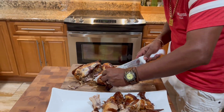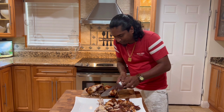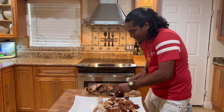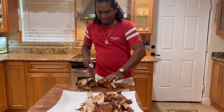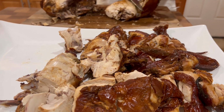So good too. Guys, this is perfect if you don't want to fry the chicken. This is a more healthy way of Chinese style chicken, right, honey? Yes, it is. It's no frying.